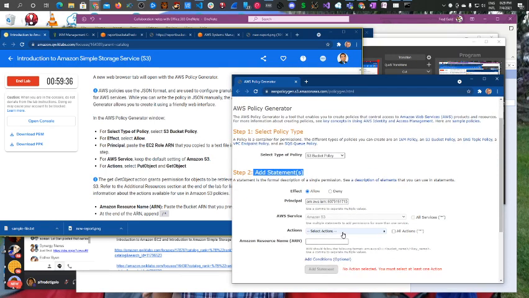For actions, we just put object and get object. So put object and get object. Get object and put object. So we're setting the permissions so that we can actually put things in the bucket.